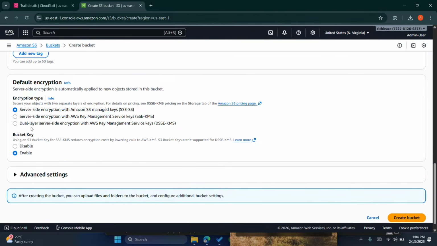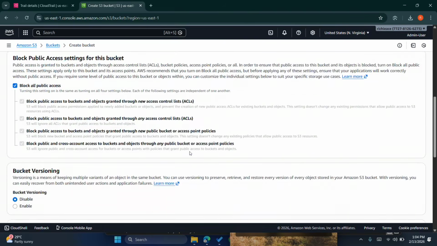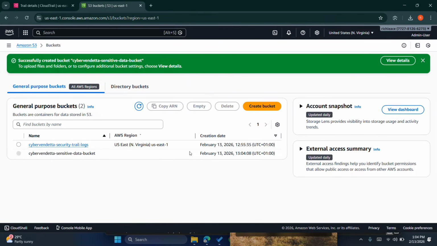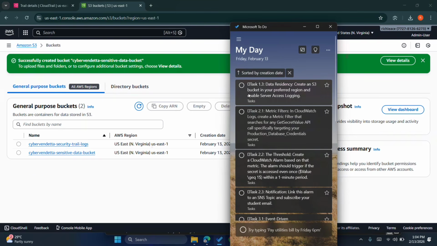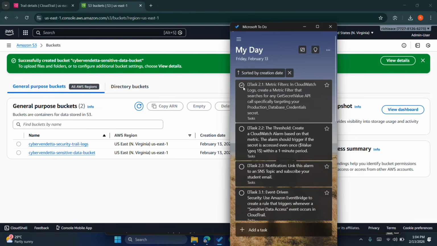Yeah, create bucket. All right, we just created the bucket. So the next thing we'll do, we'll mark that task as done. So we are done with phase one.